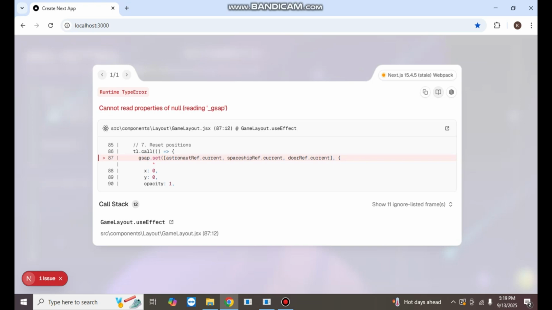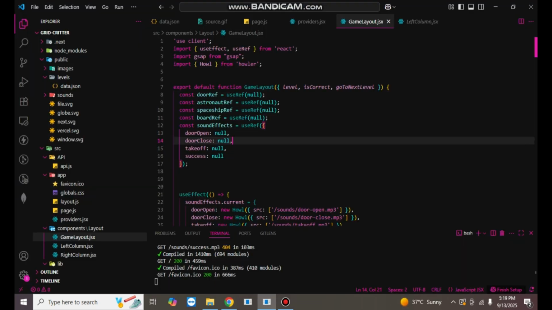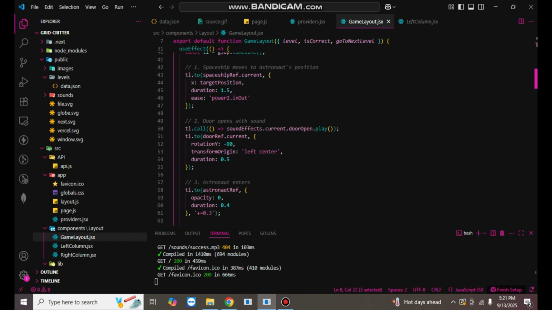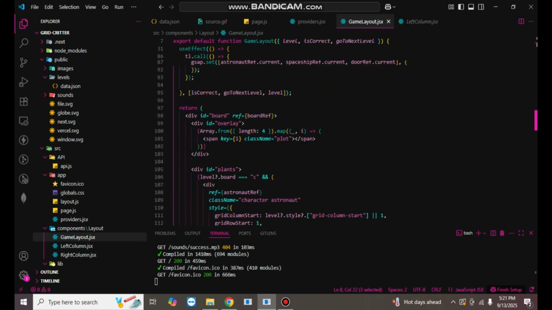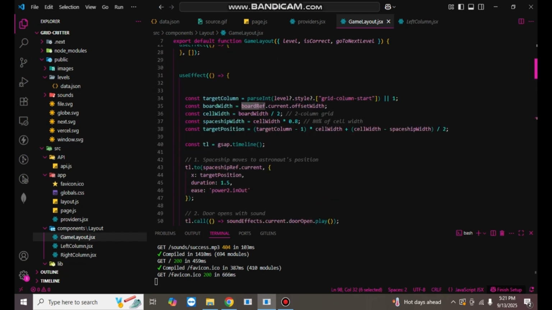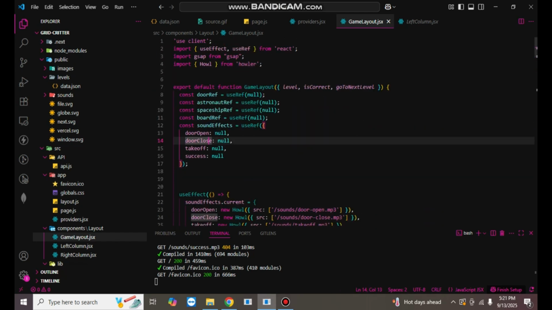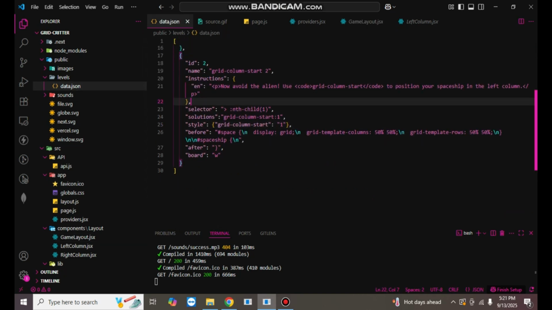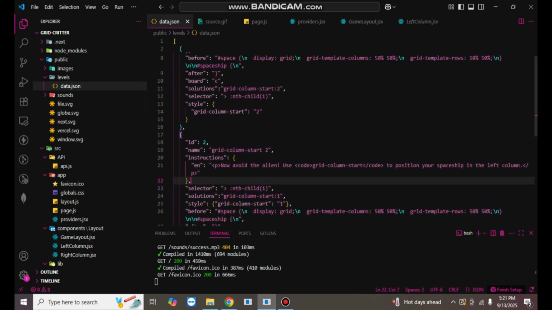Okay, so let's check here. Sometimes React has not rendered the DOM element yet, or the element does not exist in the current level, because here we are rendering it in our game board, which is the board ref. So let's check whether it is coming from our JSON level definition or not.